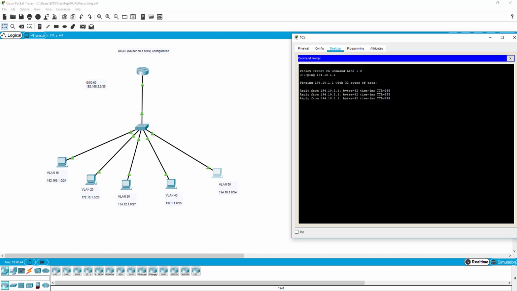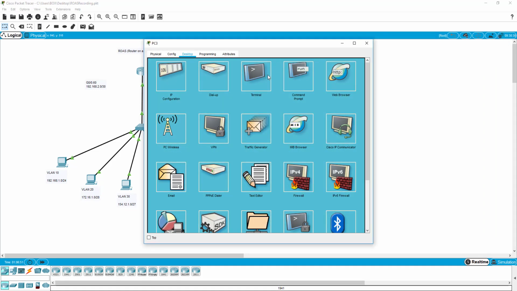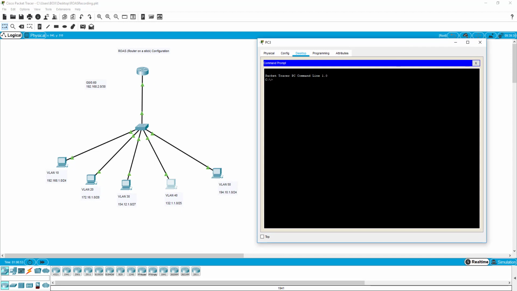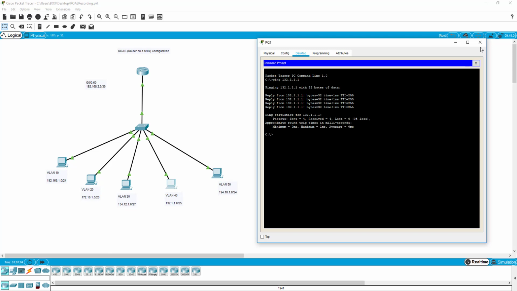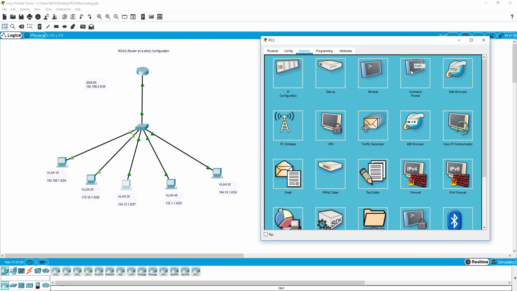And the PC in VLAN 50 can successfully ping its default gateway, which is great. PC in VLAN 40 can ping the default gateway successfully. Let's try the PC in VLAN 30.